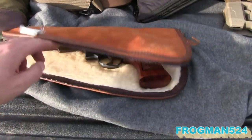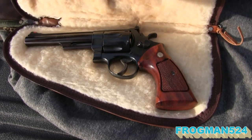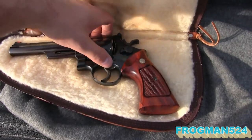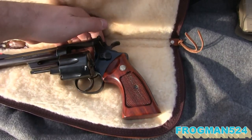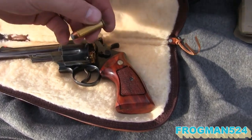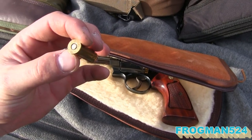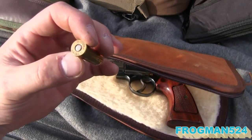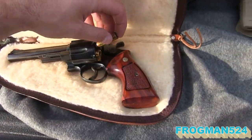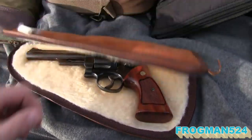All right, up next is the Model 29 Dirty Harry 44 mag. It's a Model 29-3, 6-inch blued barrel. We're shooting a 44 mag round, not the special. And let's see what that looks like here. So that is a partial metal jacket. Was this an SM? Oh, this is a Remington 44 mag. Hollow point, partial metal jacket. Not sure what it'll do or if I can even hit it from this far, but let's go ahead and give it our best shot.